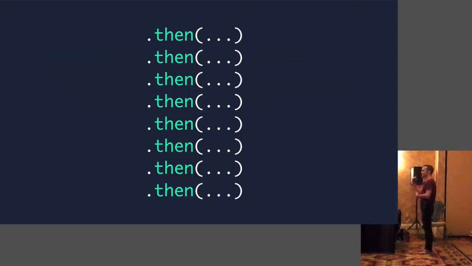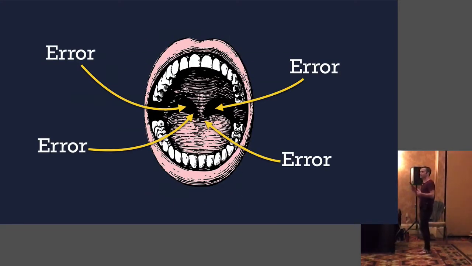Instead of having deeply nested callbacks, we can have long chains of then callbacks. Because again, as one piece becomes asynchronous, the rest of our code needs to become asynchronous. Another issue with promises is that they swallow errors. So you may have seen this before, you may not, but if there is an error thrown in our code, we may not know about it, or if there's a promise rejection, it's going to be swallowed, and we may not know that until later on when there's a bug in our UI or we're in some sort of inconsistent state. So this is a problem with promises.